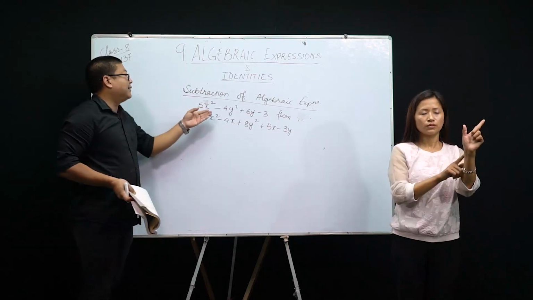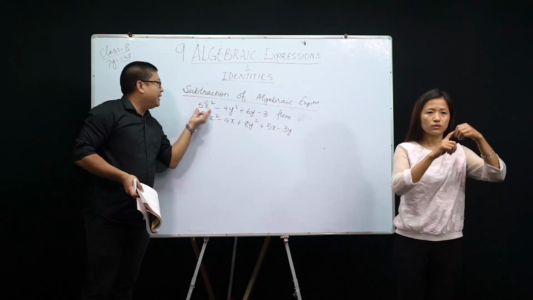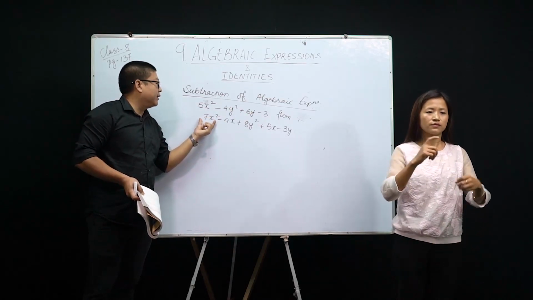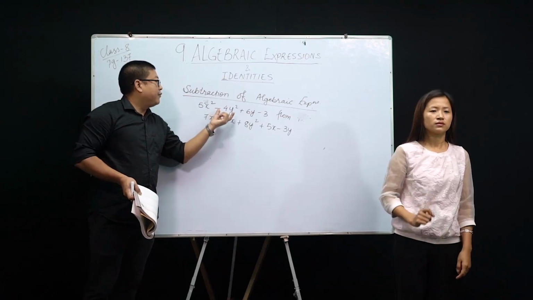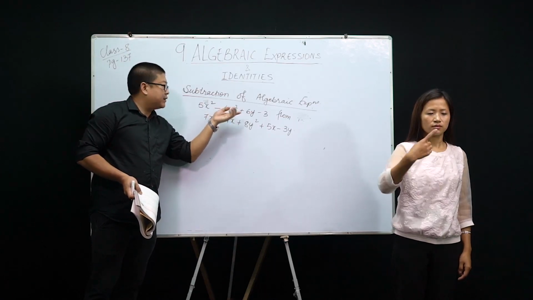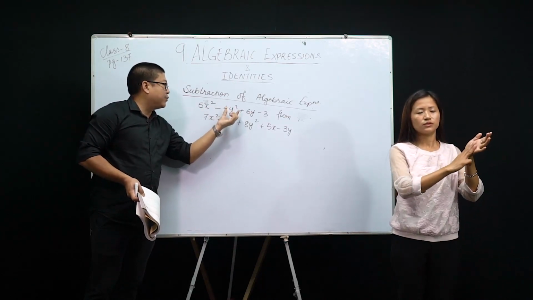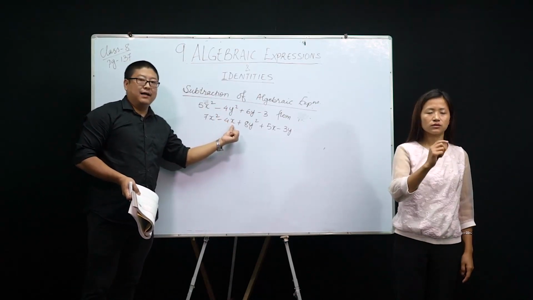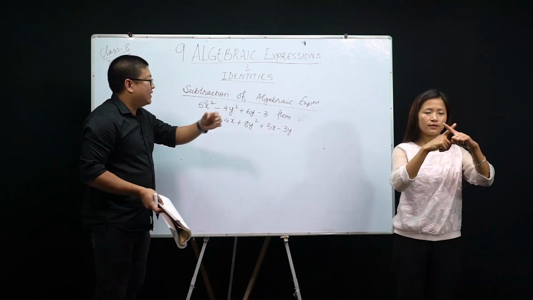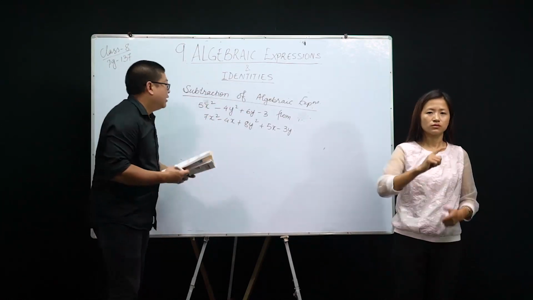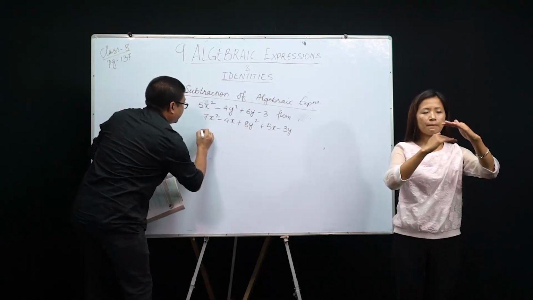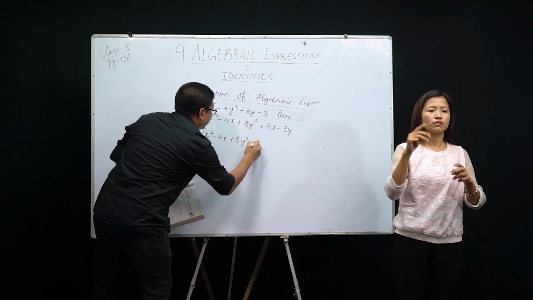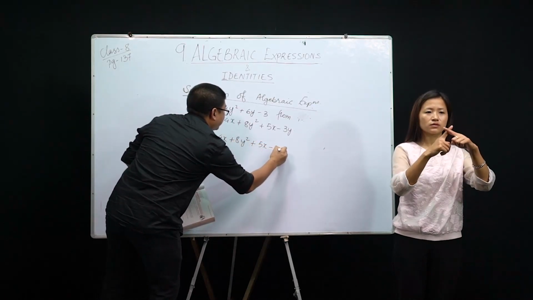Now if you look at this question, we can see that they are not in order. See, here 5x squared, the second term 5x squared. If you look at the next term in the first expression, minus 4y squared. But in the second expression, we can see minus 4x. That means they are not like terms. So it is our job to arrange. So first you will write the second expression, 7x squared minus 4x plus 8y squared plus 5x minus 3y.